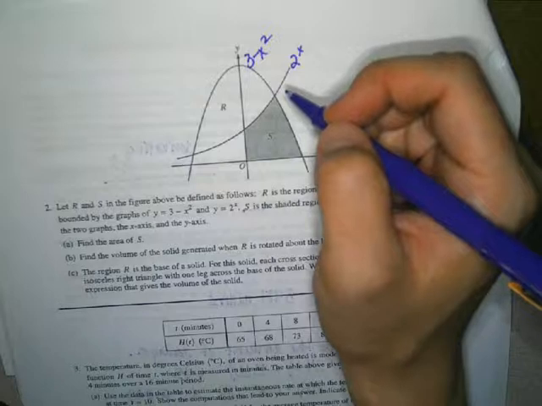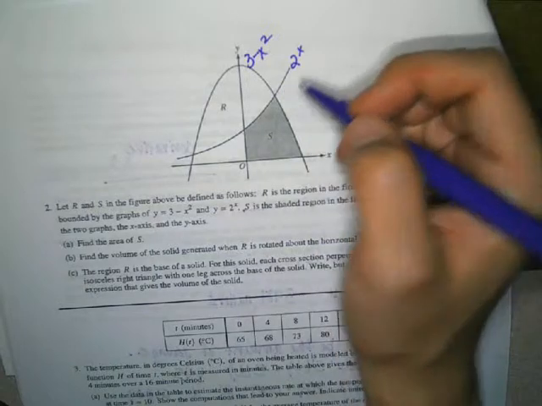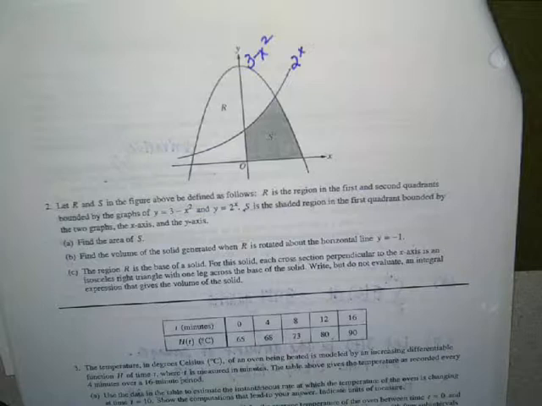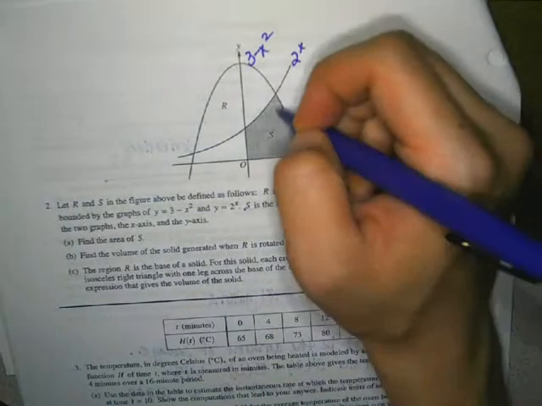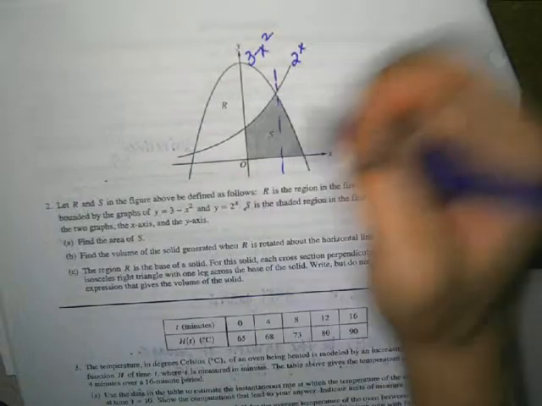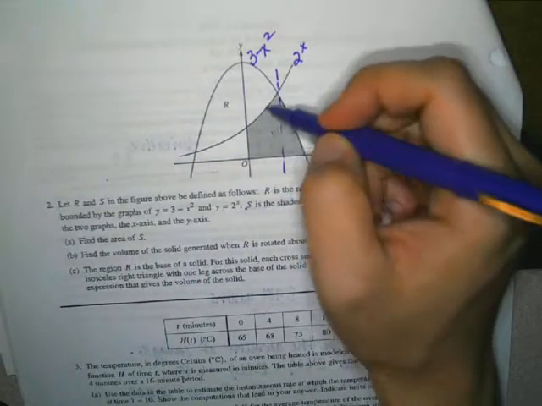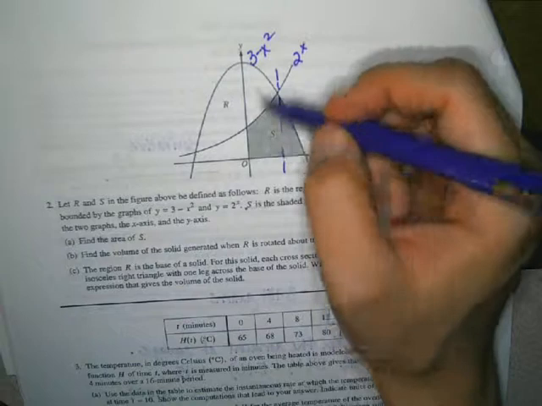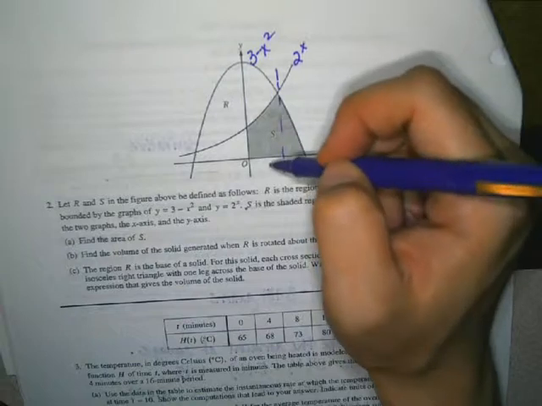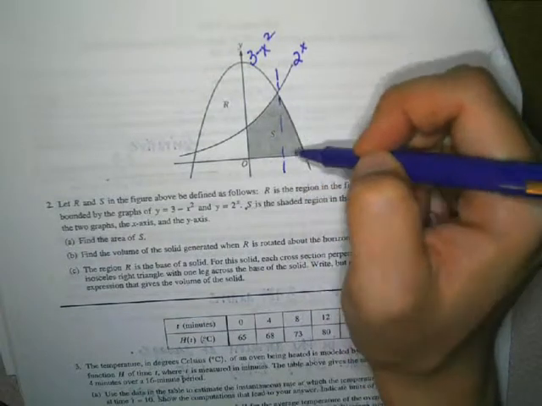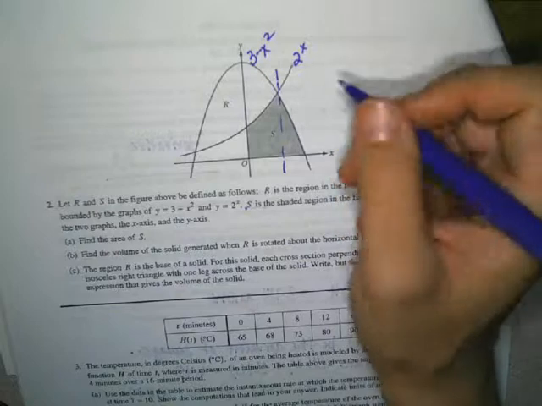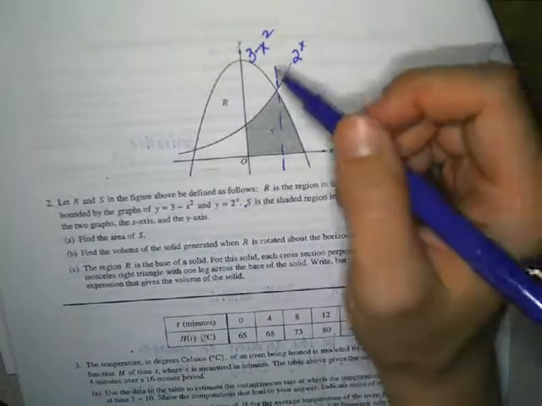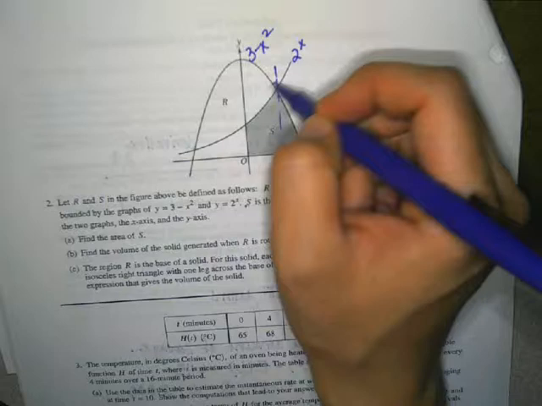You can't just do the top function. I think we're going to have to... No, I think we have to split it up into 2. We do. Because if I draw in a representative rectangle, the way it stands right now, this top function minus the bottom would be different than this top function minus the bottom. So we have to split it up into 2 integrals, and I have to find that point where they intersect.